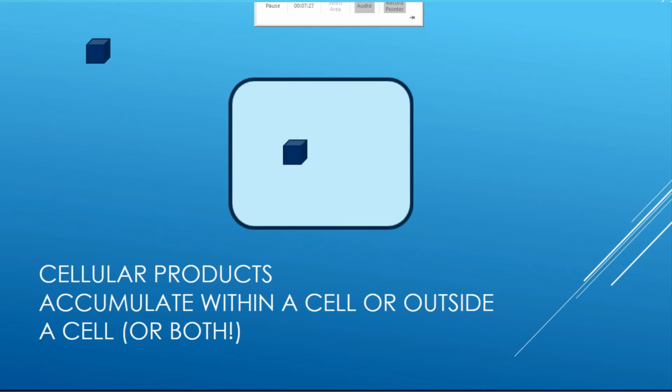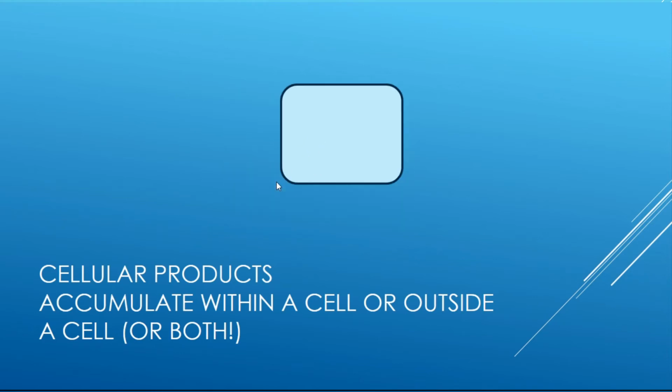Well, if the cell cannot get rid of these particles fast enough or at all, you're basically adding more things to the inside of the cell than it can get rid of. So the cell's going to get bigger. Now this can be lots of things. So this cell keeps bringing these little squares or cubes into the cell, and the overall effect is that the cell is going to get bigger as well.